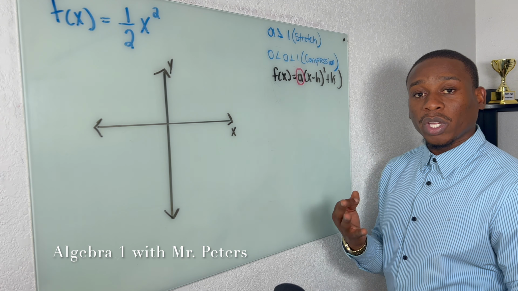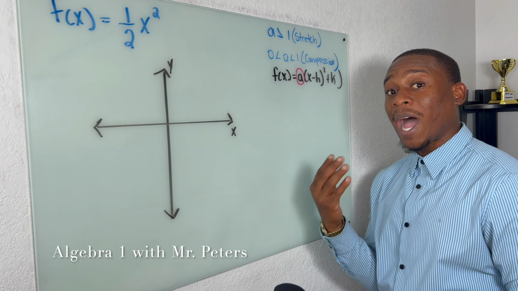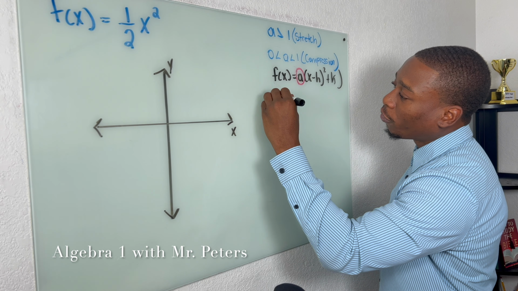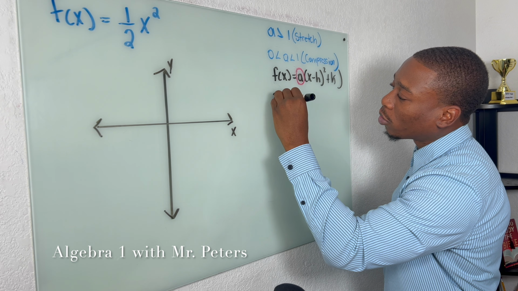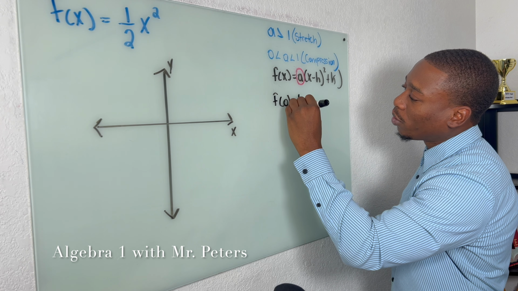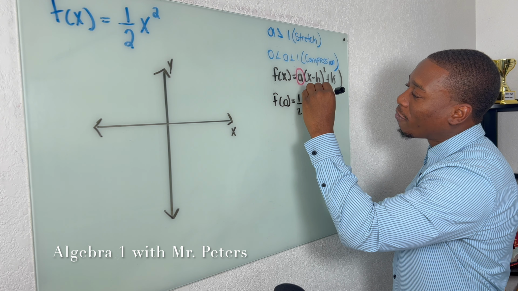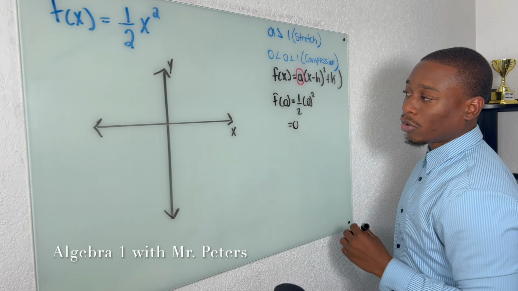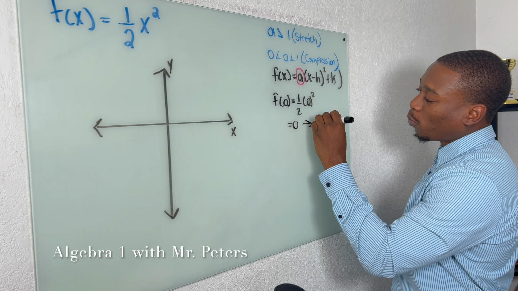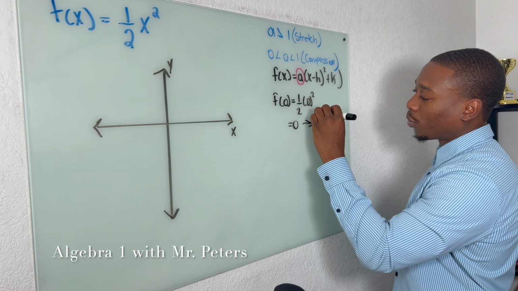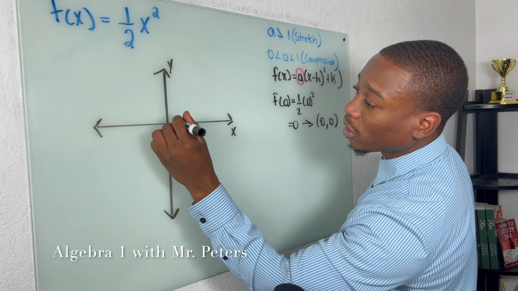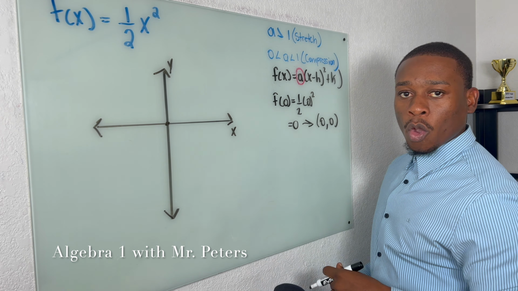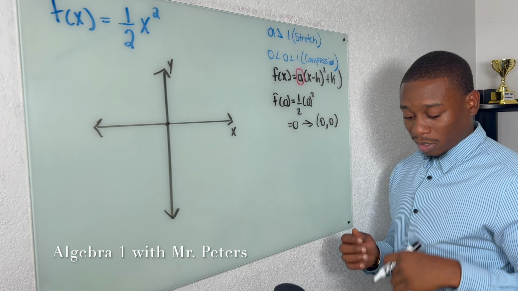So let's pick 3 points and see if we could figure out how true this is. The first thing we're going to do is plug in 0 for x. Once we do that, our y value is also going to be 0. So this first point would be at 0, 0, right? There was no transformation. It didn't say any of that. We just know it's going to be compressed.